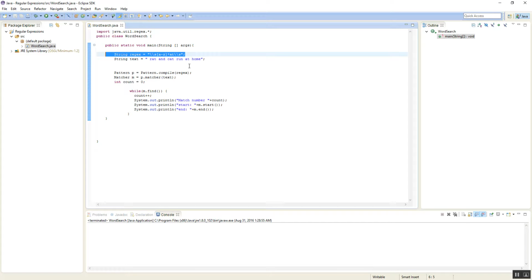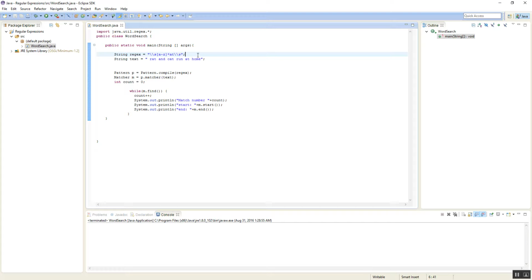Let's first interpret what this regular expression is saying, or what it can match. First we have to look for something with a space at the beginning. Then the next characters have to be zero or more lowercase letters. And there has to be an a and a t right after those lowercase letters, if there are any. And then after all of that, there has to be a space.